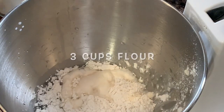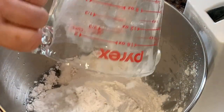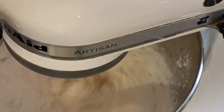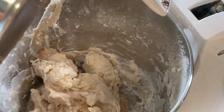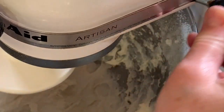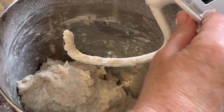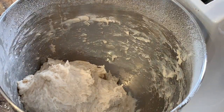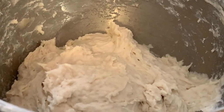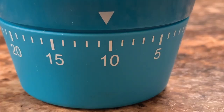Go easy on the flour — I don't always add the full three cups because I like my dough to be a little bit sticky until you go to knead it out, and that's where I add the extra flour if it needs it. Before you mix it too much, add the softened yeast mixture. With the dough hook on your mixer, mix it until it's really tacky. You really have to mix it a fair bit — it's great when it's nice and elastic. It's still a little bit sticky, and that's good. Cover it for about 10 minutes and let the dough rest.